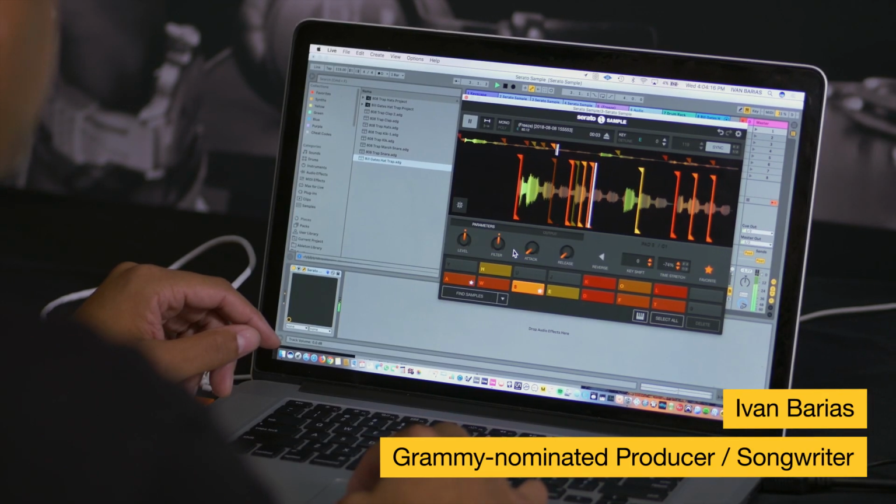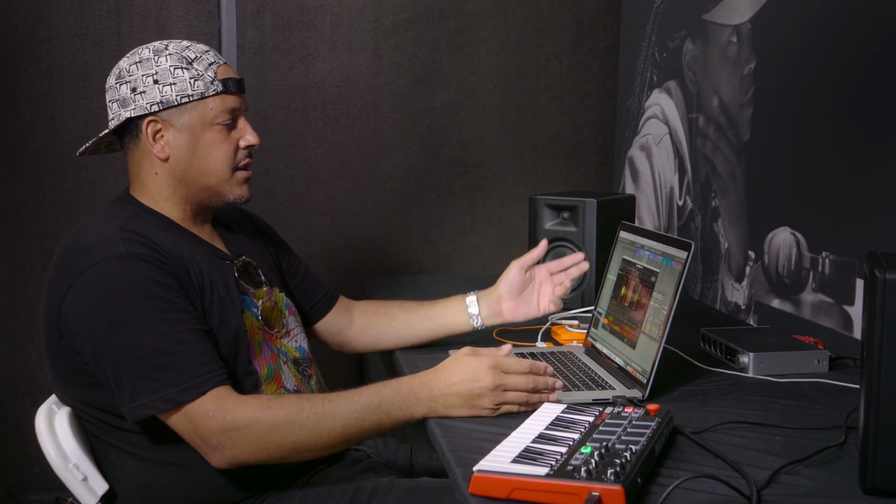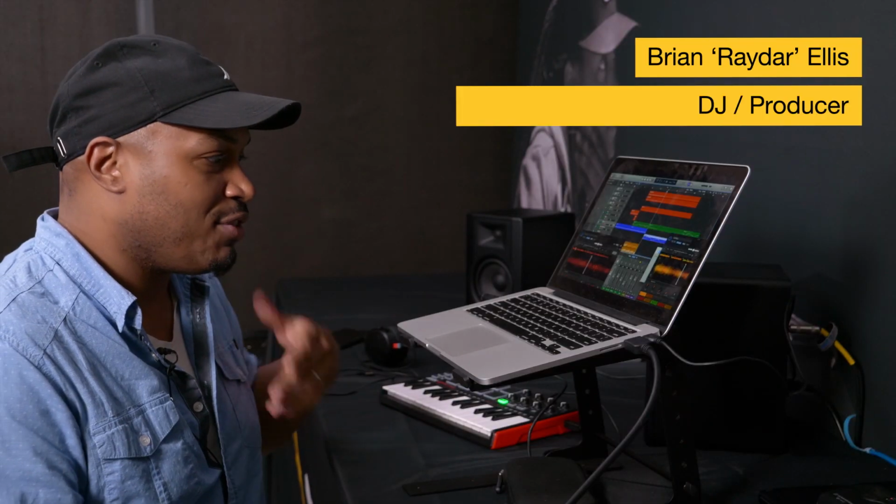The thing I love the best is how I can preserve the key and yet shift the time. Just drag a sample in there, and immediately you know what key it's at. It just saved so much time and allowed the creative process to be more fun.